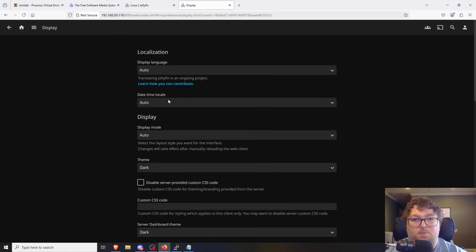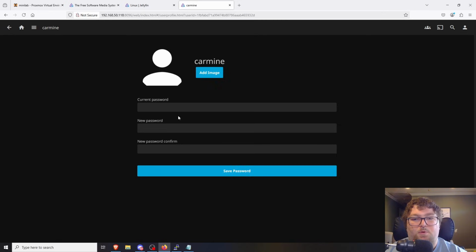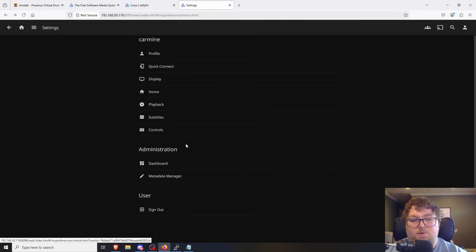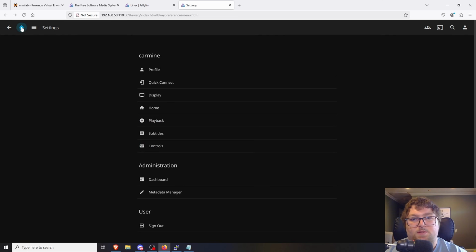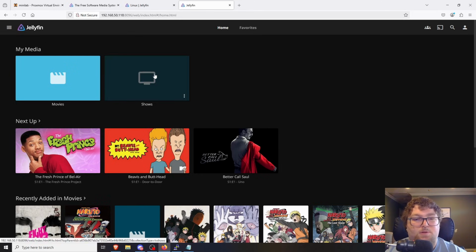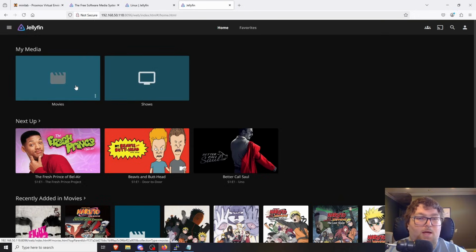So like if you want to change your display settings, you could do so. Your profile, you have controls. I mean, there's a bunch of different options in here you could play with, but really this is the base of how to set up Jellyfin. We have it now set up so you can locally access your media, and if you want to have somebody that can remotely access it, you just need to make sure to go in and port forward it.